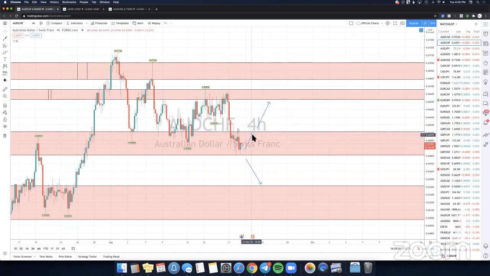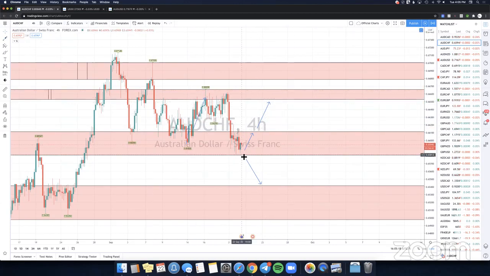So yeah, I'm going to hold off on that for now because you can see right here. This is exactly what I'm waiting for. Right here, price came down below the zone, and once it broke above it, you can see this green candle, it ended up shooting to the next zone up here. And that's what I'm anticipating to happen right here.